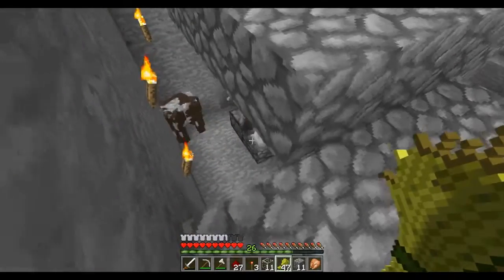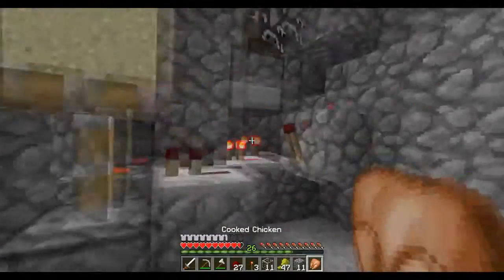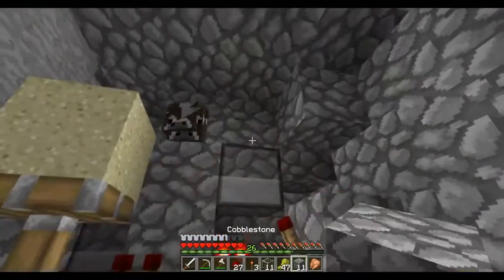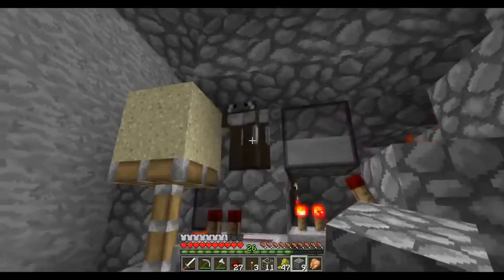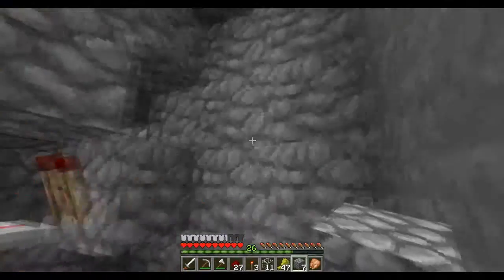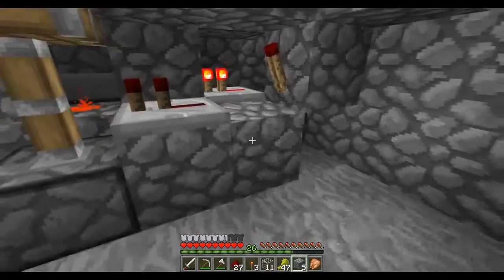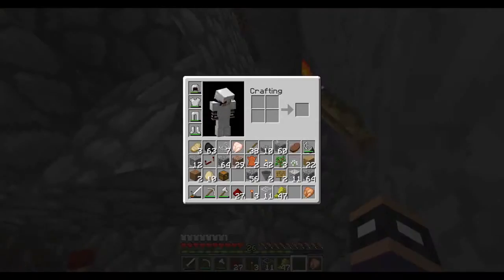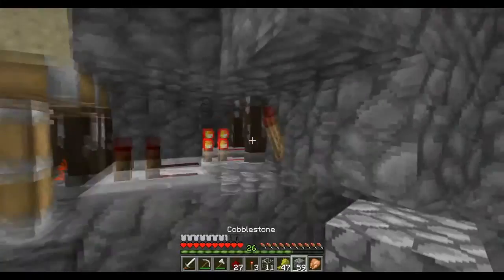What the heck, he just glitched through. Oh no, they're not glitching through, what the heck are they doing? They look like they're going through the wall here or something. Let me put some stuff here so they don't glitch out on me. What the heck, he's still glitching out over there.